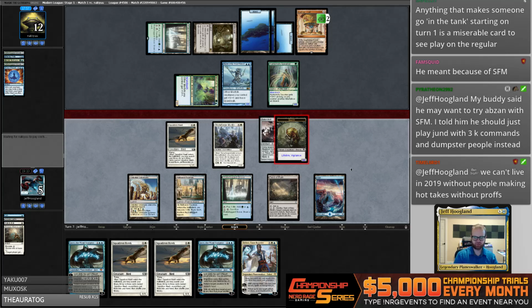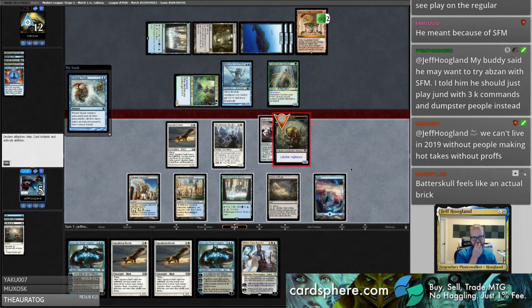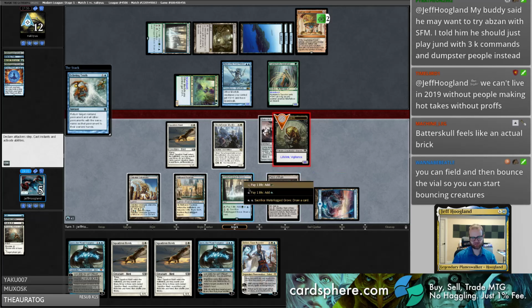I tweeted an Abzan list. I think Abzan's probably going to be fine. Tank, tank, tank, Echoing Truth. So we're dead. I believe we've died. Smells like death.